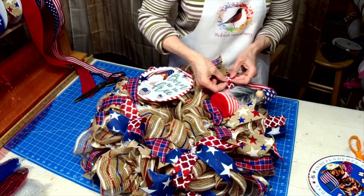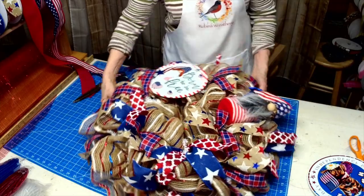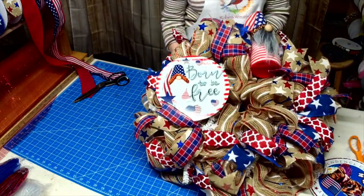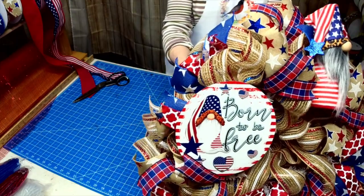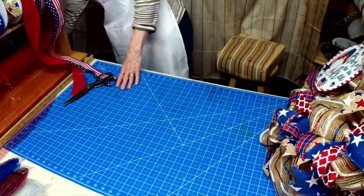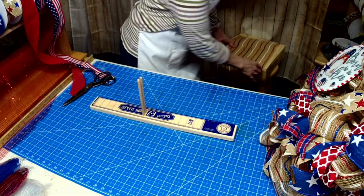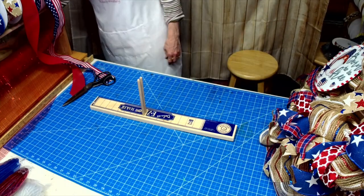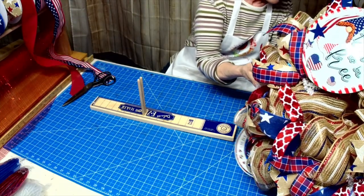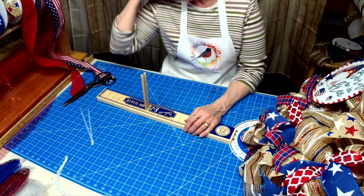Straighten up our tails here a little bit. All right. There we go so far. Let's make our bow. See if our easy bow stays firm. It's been playing around and popping out, so we'll give it a shot.